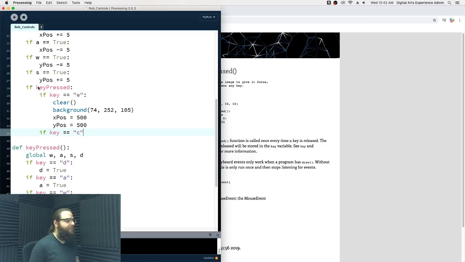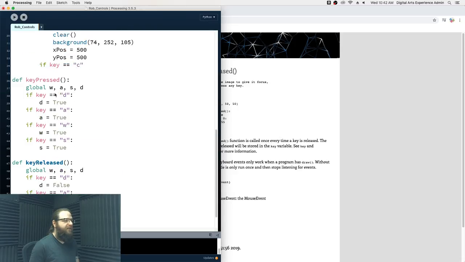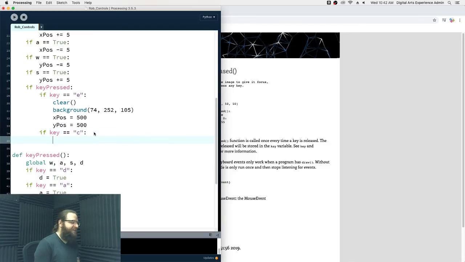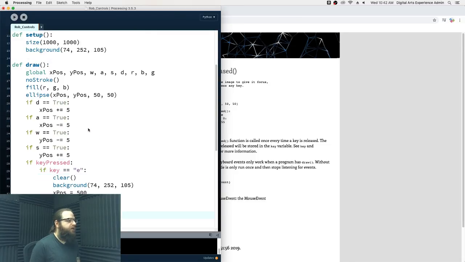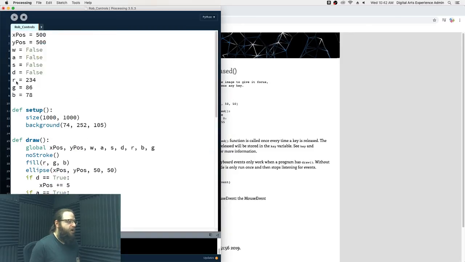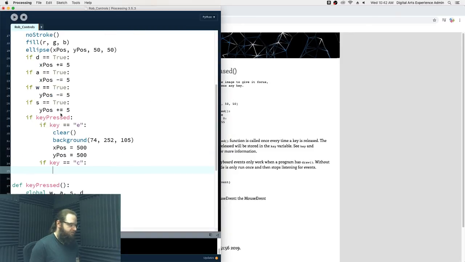So in that same key pressed keyword, the if key pressed in our draw function, we're going to check to see if the key is E, in which case we're going to clear, redraw the background, and reset the position. If the key is C, we are going to reset the variables R, G, and B to a random number between 0 and 255.